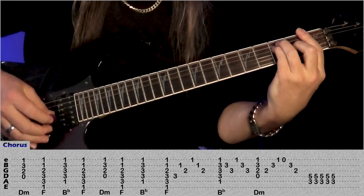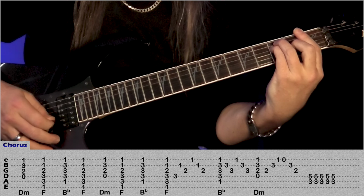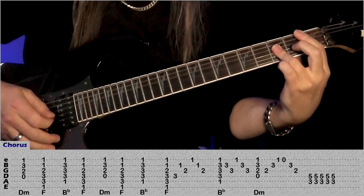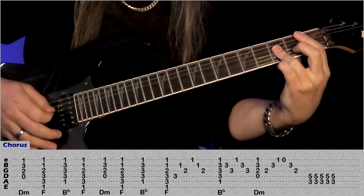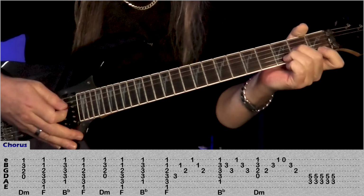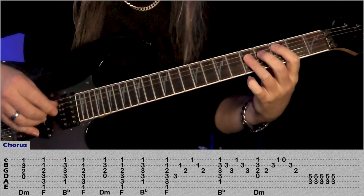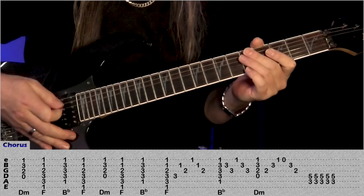This time we play the F and we're going to play the D, B, G, E, B, G. Then strum the B flat and then we're going to play the B, G, E, B, G. And our D minor, the same we did in the other chorus. Then we're just palm muting on C, 1 and 2 and 3. And that's our second chorus.